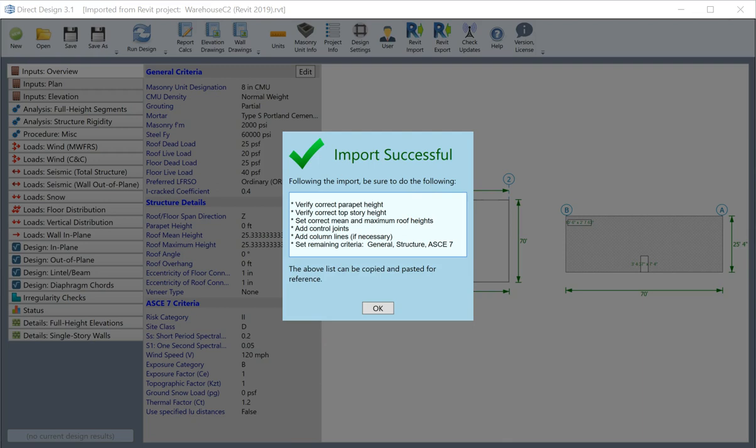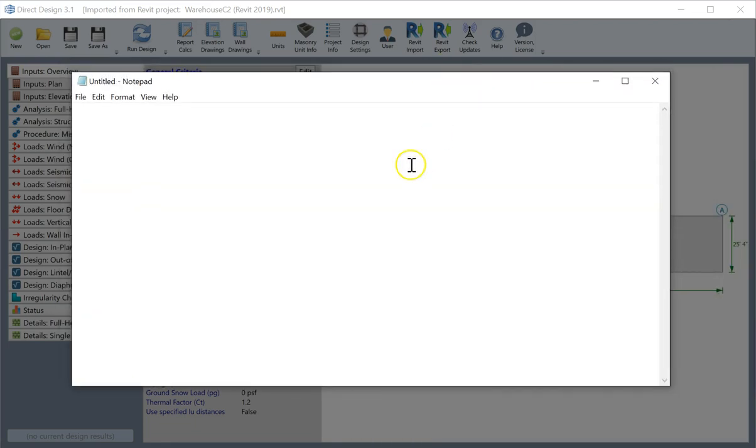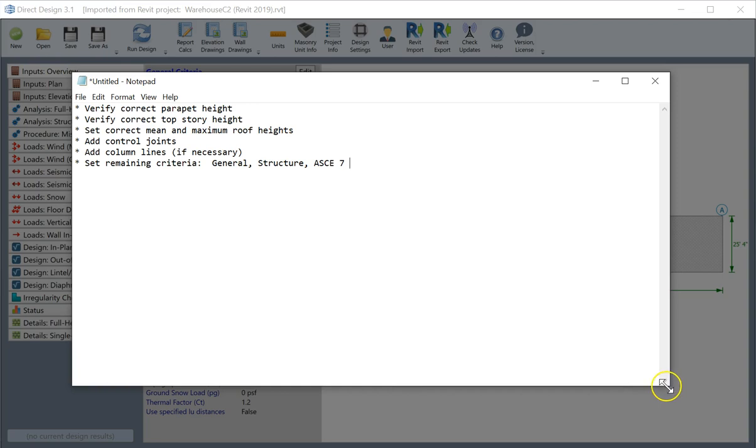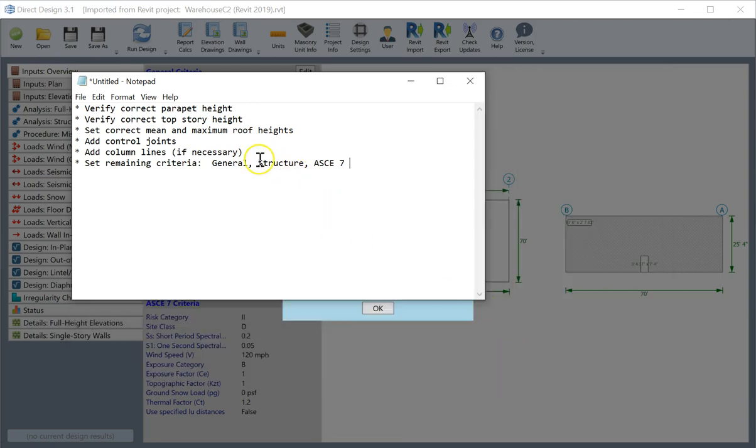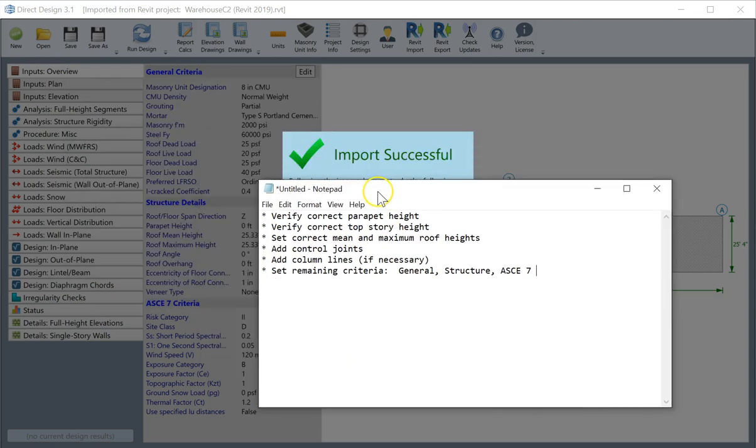And those are important things to remember. And what I'm going to do here as we work through these is keep a little running list of them in Notepad. We made this selectable here, and the reason is so a user can keep track of them separately and then sort of mark them off as you go. So let's look at these things.